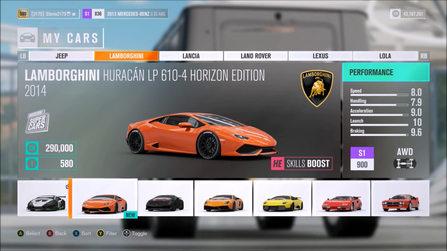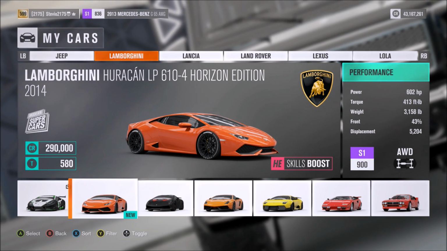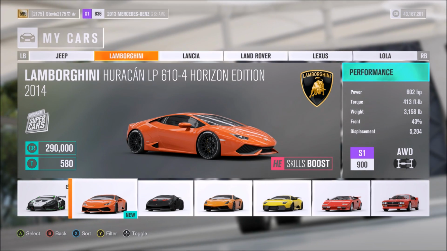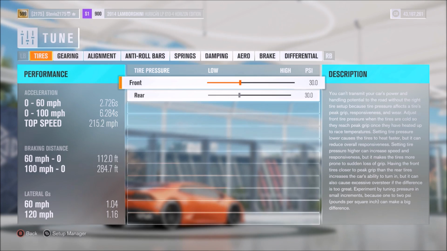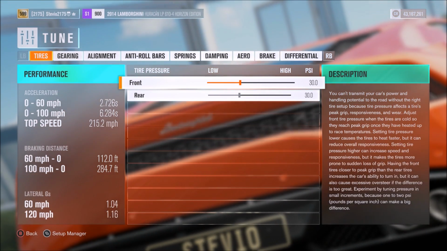But this is a skills boost Horizon Edition car, and we're going to be talking about exactly what the skills boost does, but I'm also going to show you this car in the Forzavista, share with you some racing gameplay, and also share with you at the end one of my favorite methods to earning skill points.